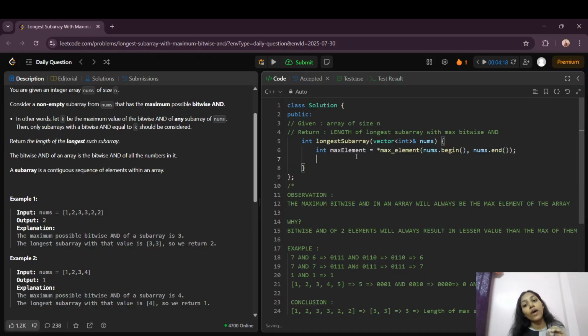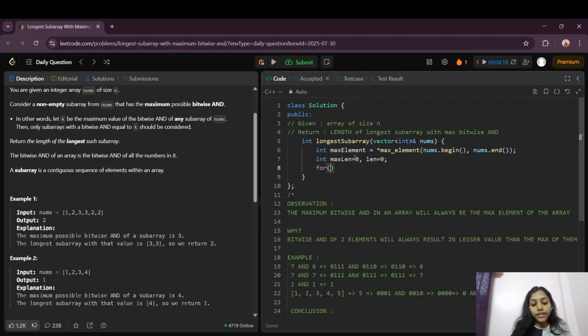Now, once we got the maximum element, we need to calculate the length of the maximum subarray. So let's take the max length, okay? And for keeping count of the consecutive max element subarray, we are taking a length variable as 0. Now let's iterate through the array once, nums.size, i++.